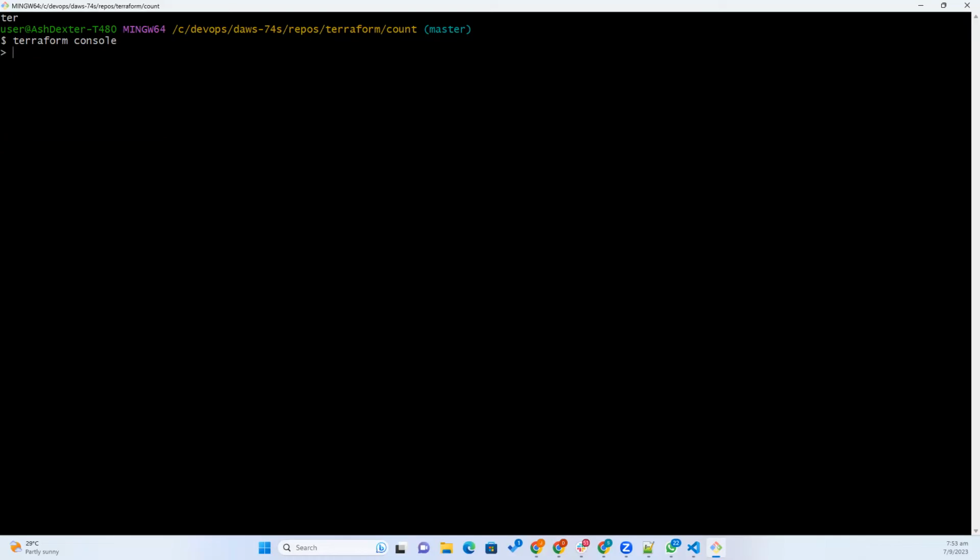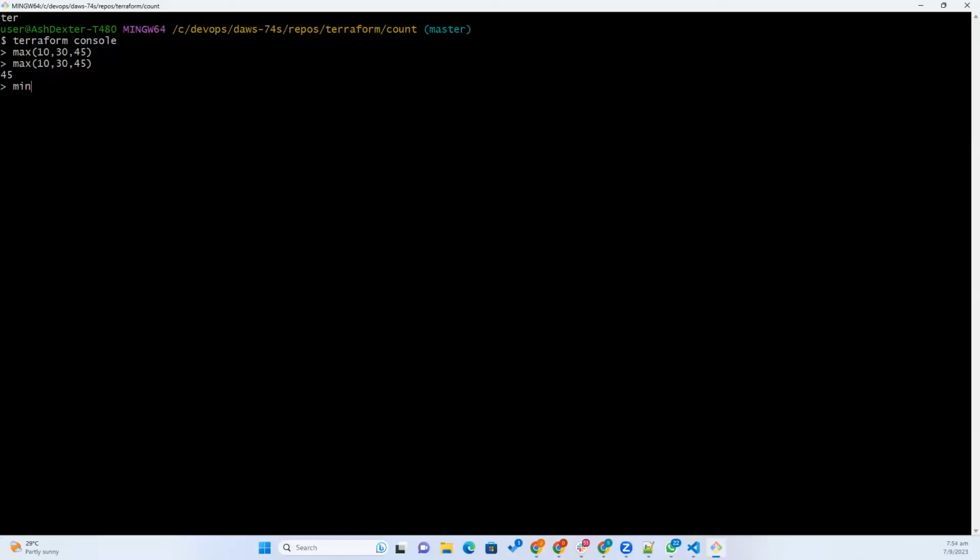If you type terraform console and see this greater than symbol, you are completely in the Terraform environment. I am asking Terraform, what is the maximum of 10, 30, and 45? It is giving us the output 45. So for a function, remember this, either user defined or Terraform default functions or any standard functions, you have to provide the input, then the function will give you the output.